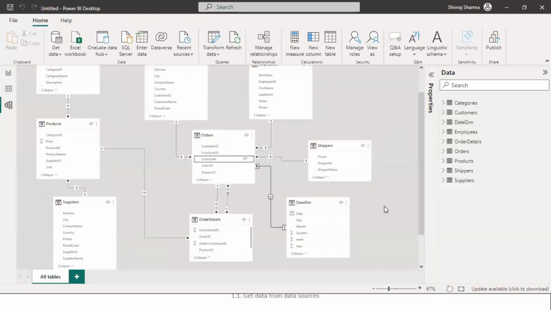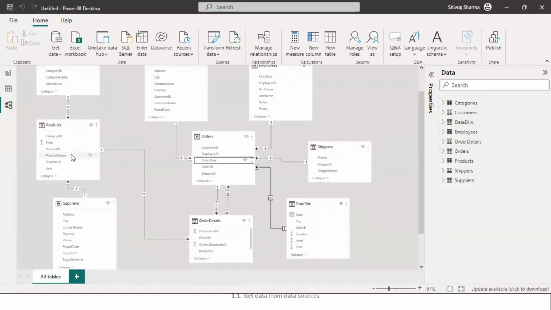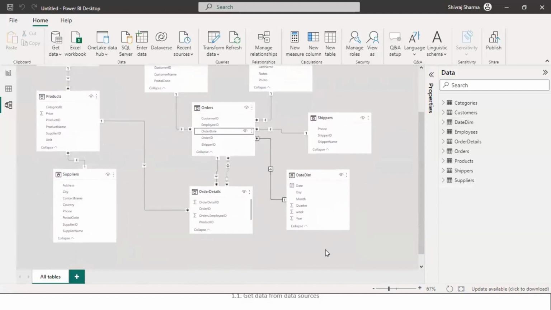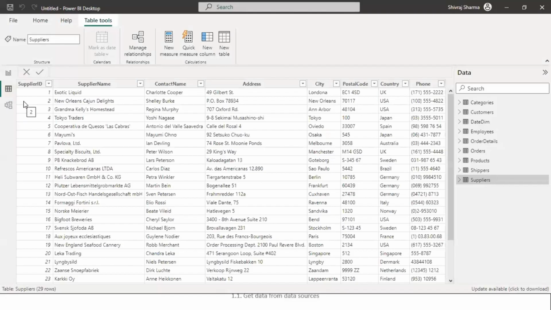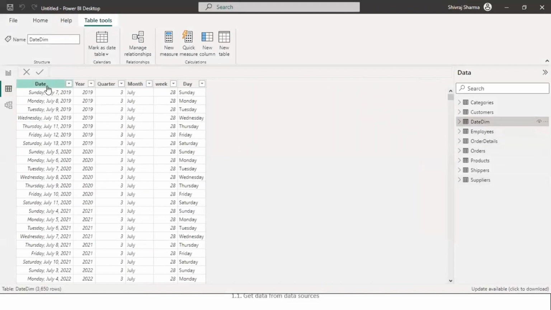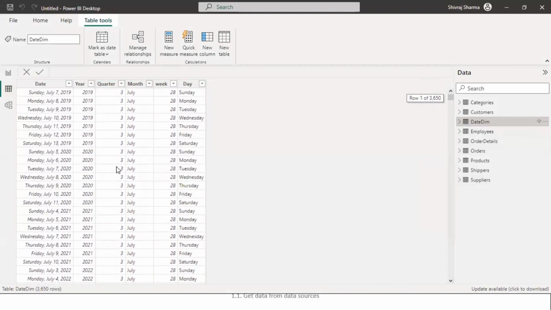Okay, so it is having a relation in between. Got it? So this is how it works, right? So a common date connection is there now. Okay, and if you want to look into the detailing of the date dimension table, here you can see date, year, quarter, month, week, and day. This is how it is all created, right? So this is the thing that we have here.